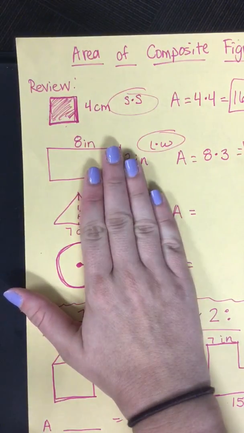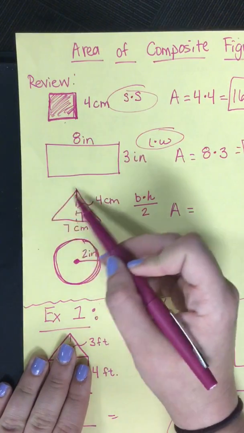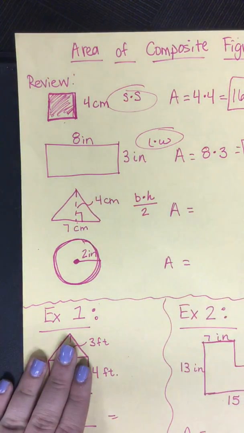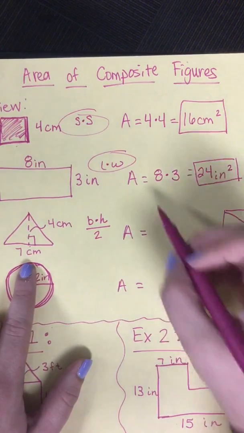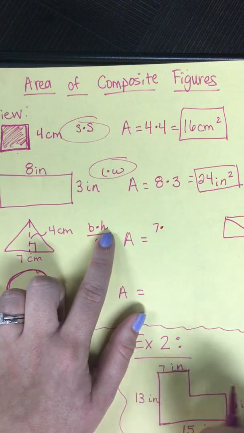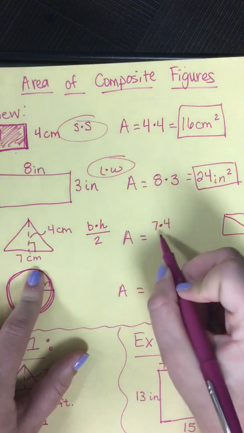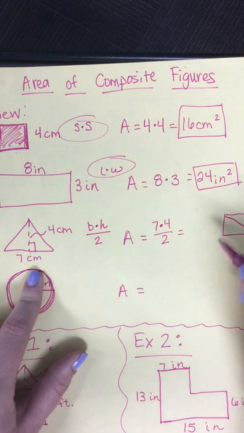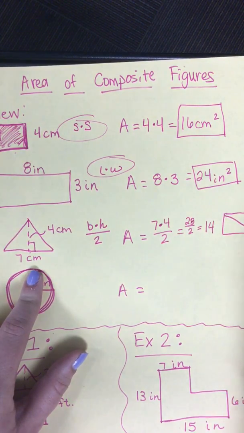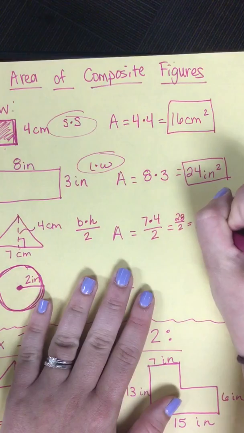So I could have a right triangle. Notice how this forms a right angle. But like if this length over here was what was given, that is not the height. The height has to bisect your base. Okay? So our base is 7. Okay, so 7 times. Our height is 4, right? I get those two numbers here. 7 times 4 divided by 2. So 7 times 4 is 28. Divided by 2 is 14. What should my label look like? 14 what? Centimeters squared.